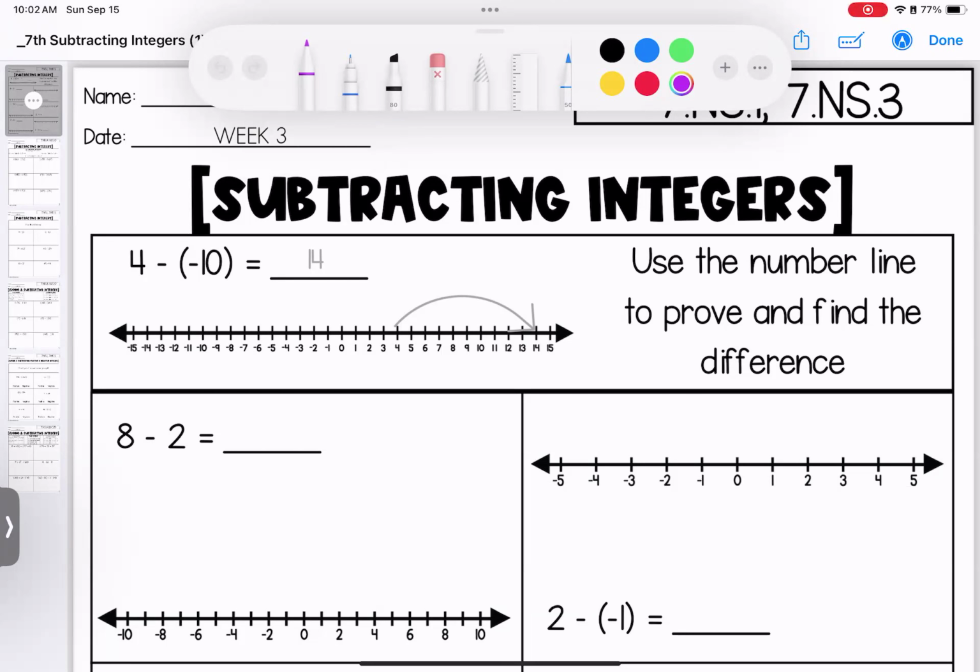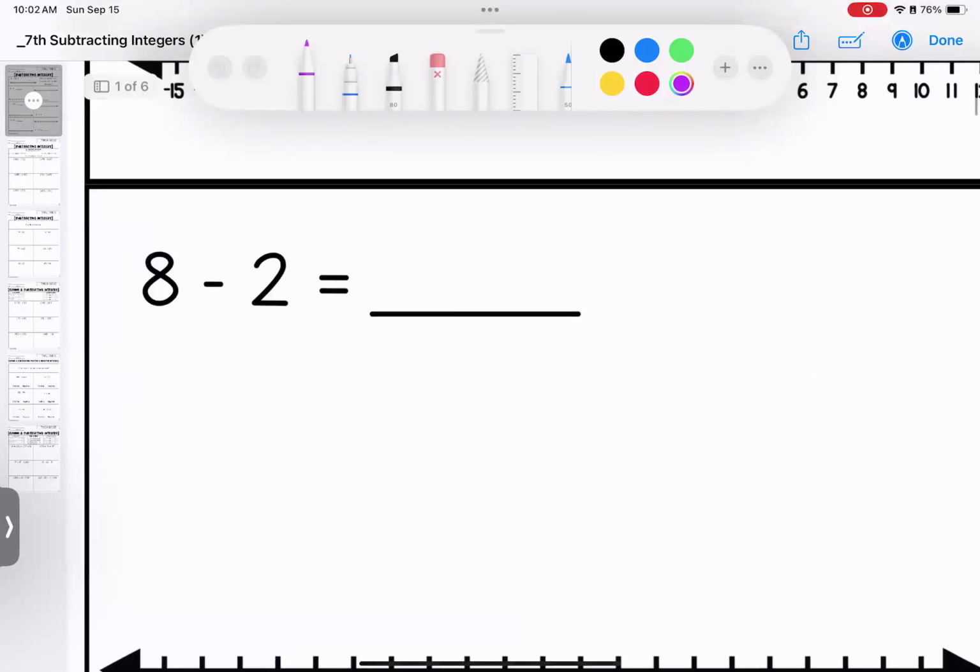So we did it a couple of different ways this week. I gave you a number line for support for those of you who are more visual learners. You do not need to fill out the number line. It is simply there to support your understanding. One thing we do need to keep in mind, though, is when we see these subtraction questions, that we need to do some keep, change before we even get into solving them. So I actually want you to come through and do keep, change.